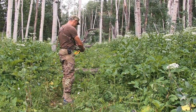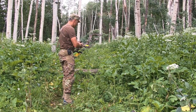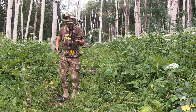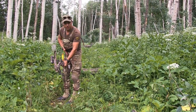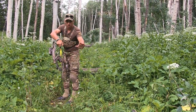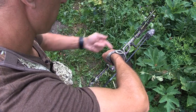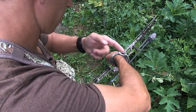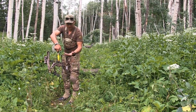The next step, when you do have your arrow ready to go, you're going to take your bow and set it in your crotch area right here. What this is going to do is allow this arm to get set into the riser correctly. Notice the string angle. I'm hunched over. Notice my arm. I'm coming over. You want to do this.